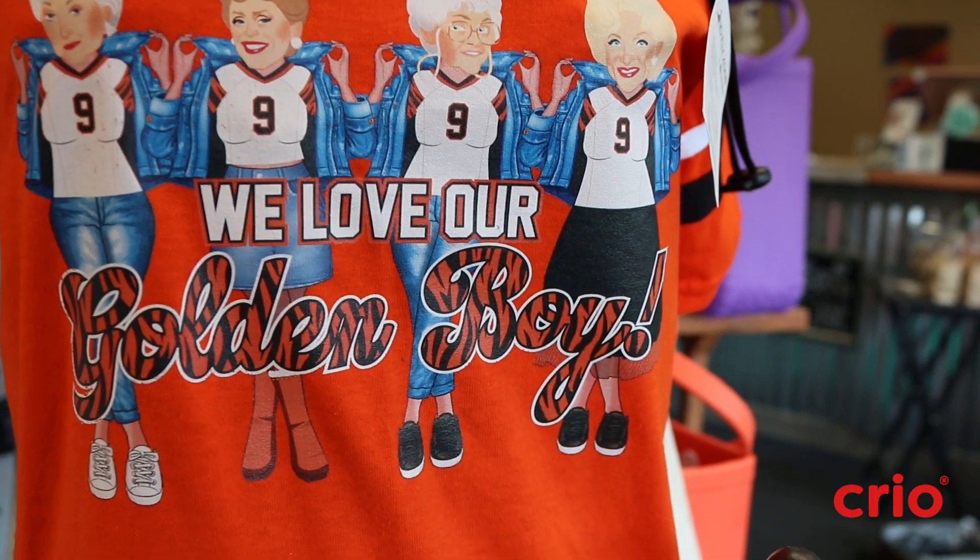At that time, our hometown football team was making a run for the Super Bowl so we were making a lot of t-shirts. I was literally sleeping on the shop floor — it would only feed one piece of paper at a time. After that season, I started looking for something else because it just wasn't feasible to keep up with demand. There were lots of clogs, lots of maintenance — you'd spend 40 minutes cleaning it if you left it sit for more than a day. It just wasn't great for business.